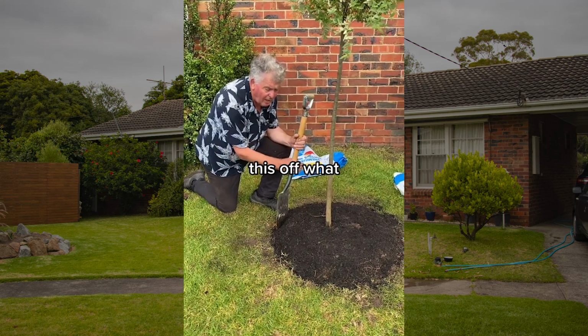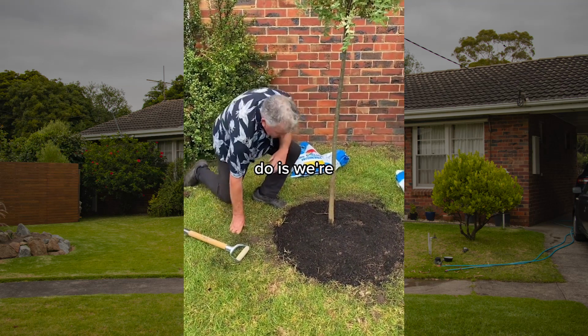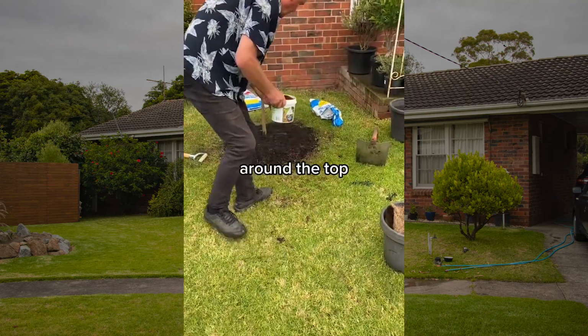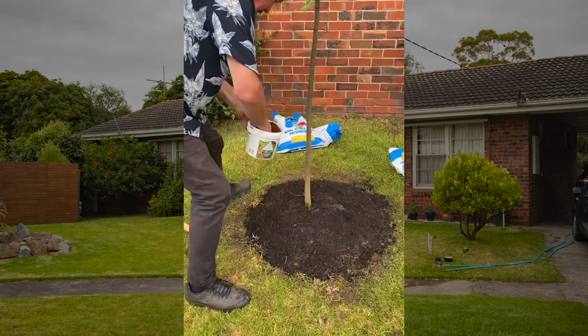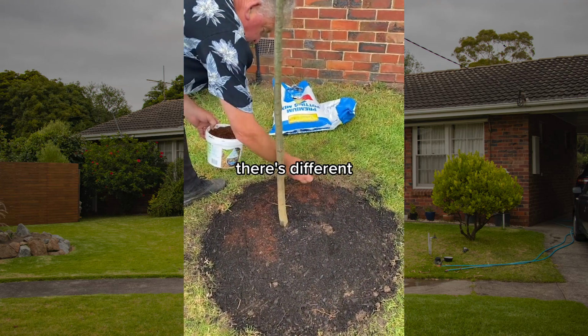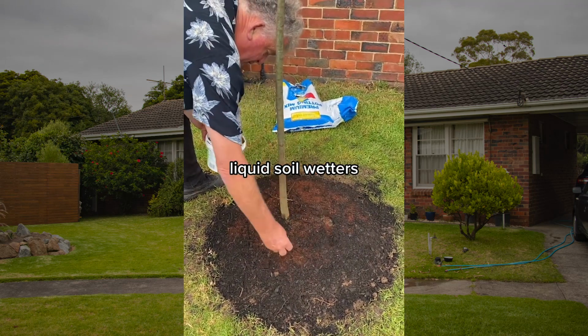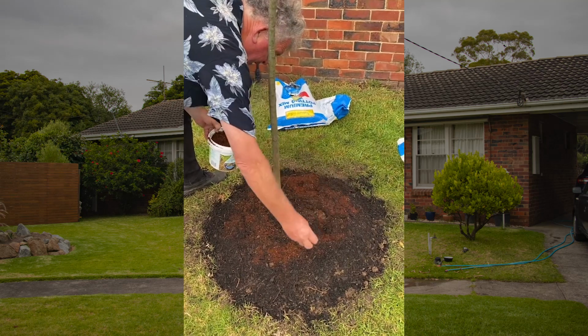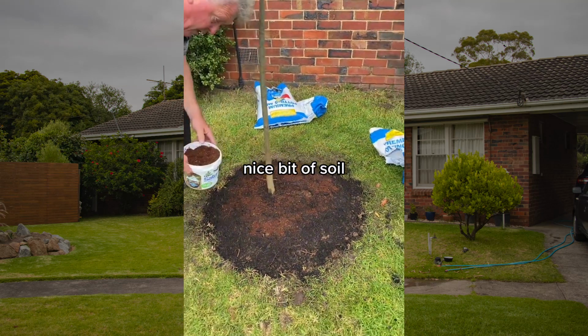Now to finish this off, what we're going to do is put a nice dose of soil wet around the top. I'm going to use about this much, a nice handful. There are different soil wetters. You can use liquid soil wetters, but with a nice handful of soil wet around the top.